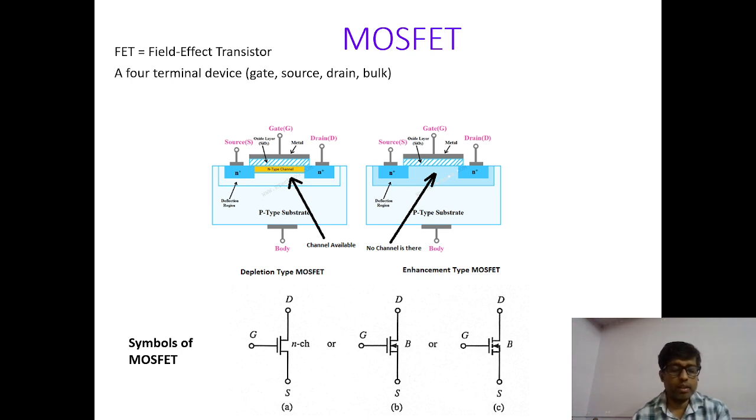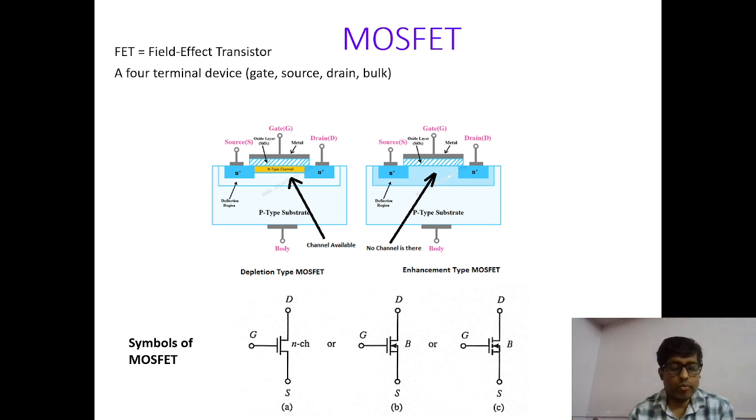The area of the gate metal together with the insulating oxide layer and the semiconductor channel produces a parallel plate capacitor, with the SiO2 layer acting as a dielectric. As the gate is insulated from the channel by the SiO2 layer, the device is termed an insulated gate field effect transistor. The gate current of a MOSFET is much smaller than that of the JFET, since the insulating oxide layer offers a very high input resistance.